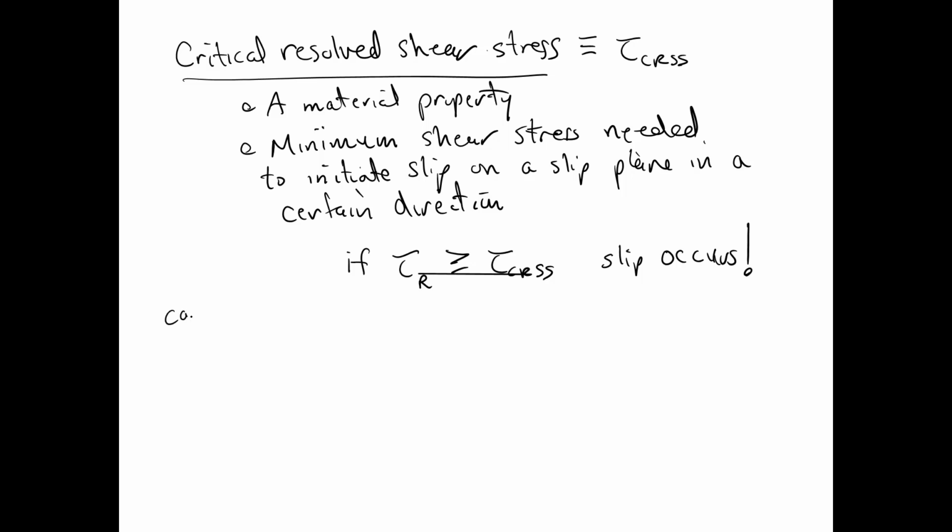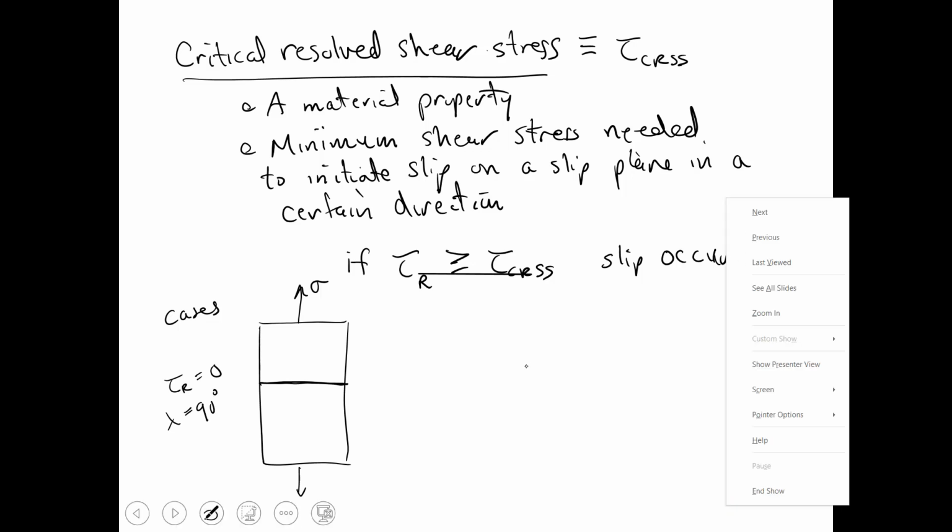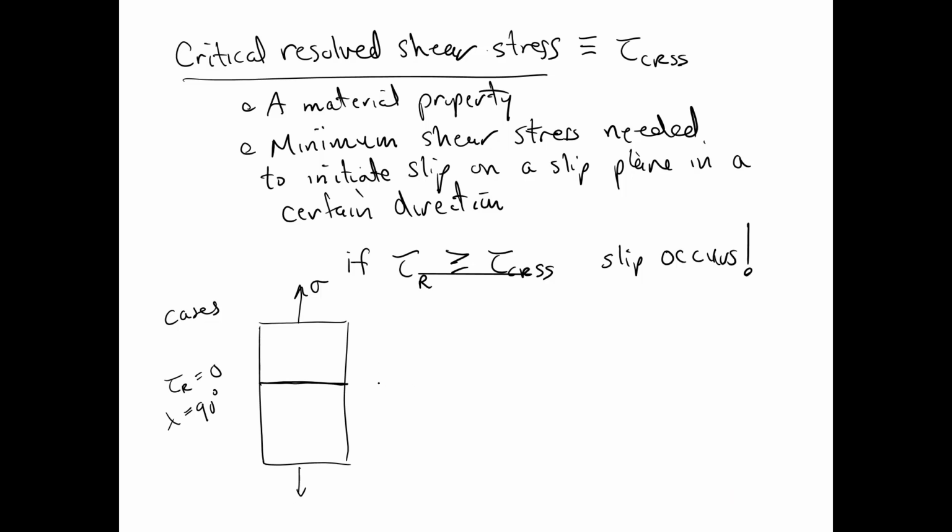Now we could talk about a few different cases here of orientation. What if I had the stress oriented like this and the slip planes were oriented horizontally? Well, you can see that the resolved shear stress here is going to be 0, because, to go back to our equation from the last, the angle between the slip direction on that plane and the tensile stress is 90 degrees, so the cosine of 90 is 0. So in other words, there's no component of shear stress on that plane. You can see it's perpendicular, in other words, right?